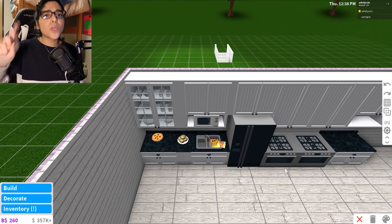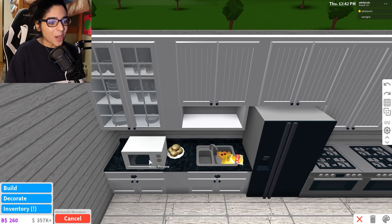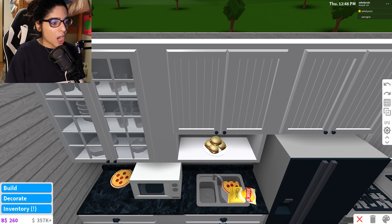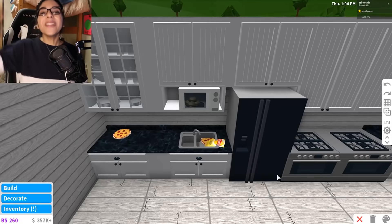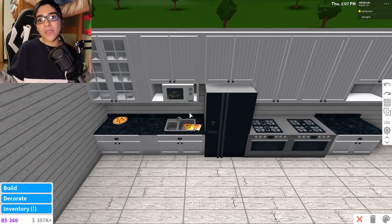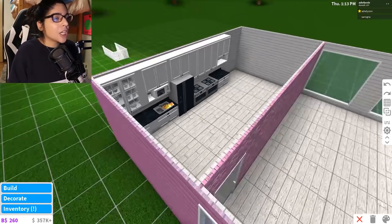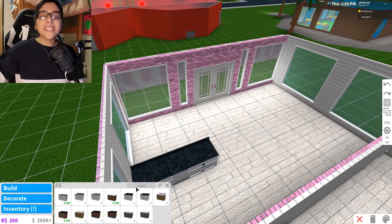I think I did this wrong because you're supposed to put the food first, and then you can put the sink on top of it. There we go — and it looks like dirty dishes. This would actually work a lot better with glasses of water and stuff. And this actually works too: if you put the food first and then put the microwave on top, there you go — you have some burgers inside of a microwave. So you now know how to do dirty dishes and how to put something in the microwave.